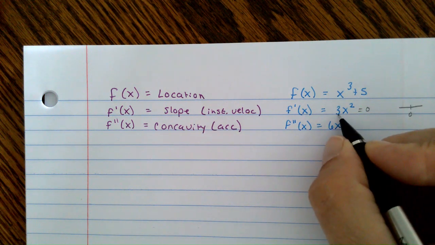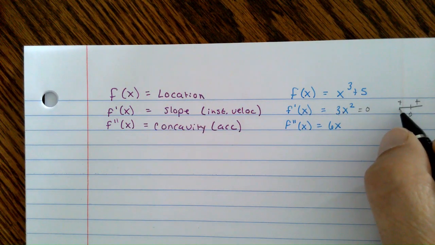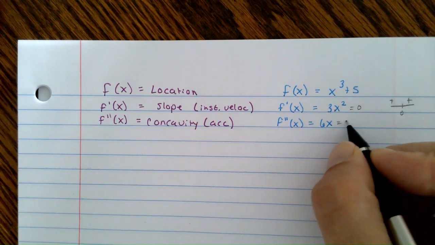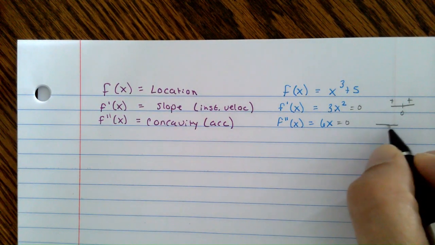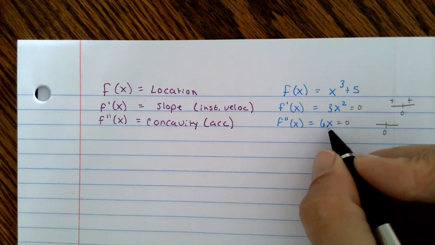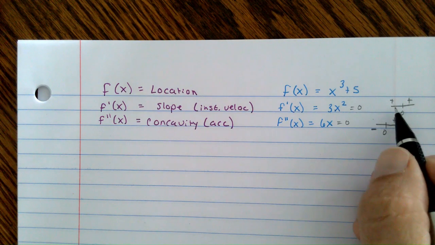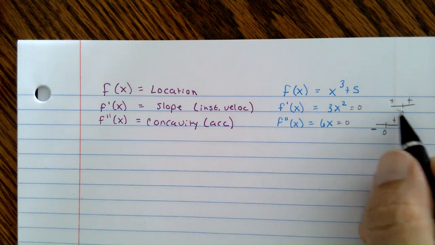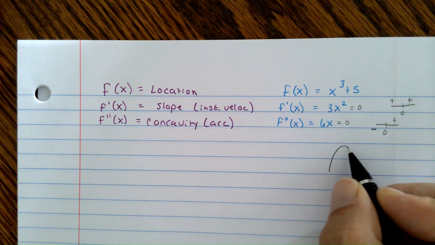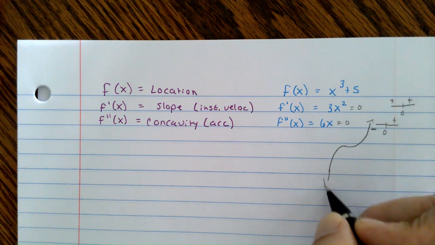And if I substitute a negative number in, I get a negative, and if I substitute a positive, I get a positive. So the slope is always increasing. Okay, if I set this equal to 0, again, it's a critical number at 0. But when I put something in smaller than 0, I get negative, and something bigger, positive. So this is going to always have a positive slope. So it's always going uphill, but it's going to start with downward curvature, and then it's going to switch to upwards curvature while always maintaining a positive slope.